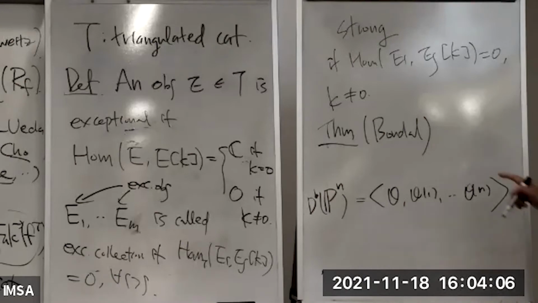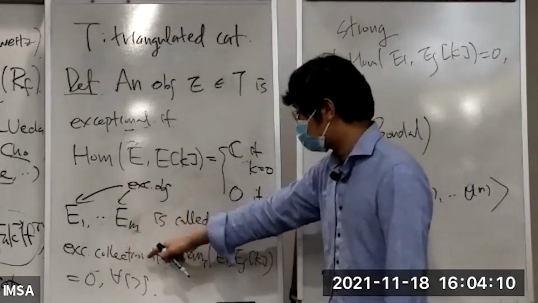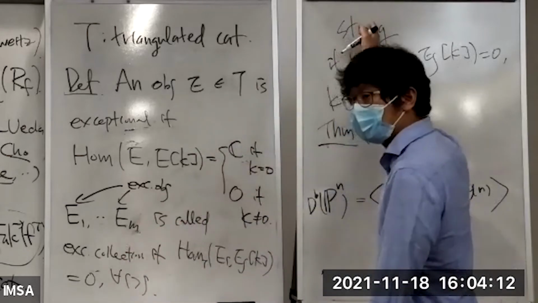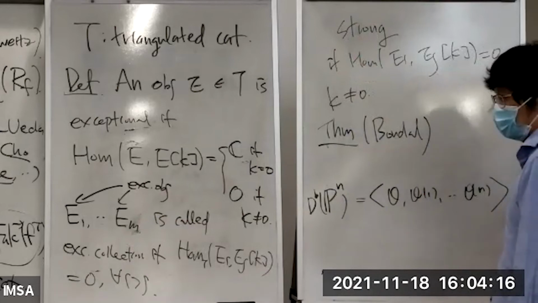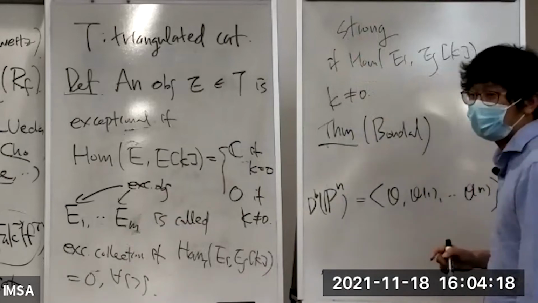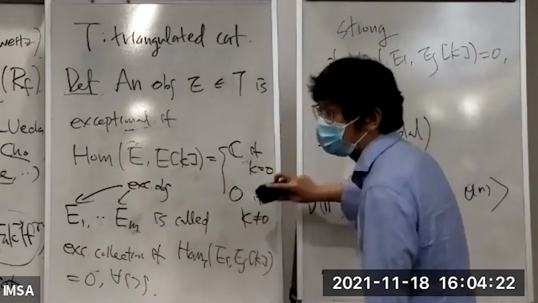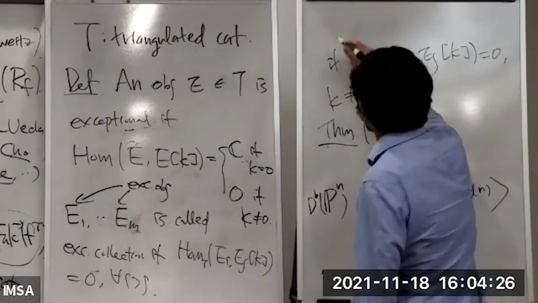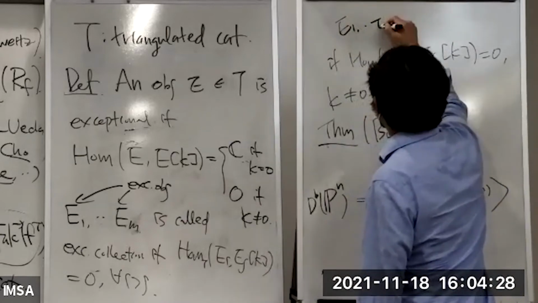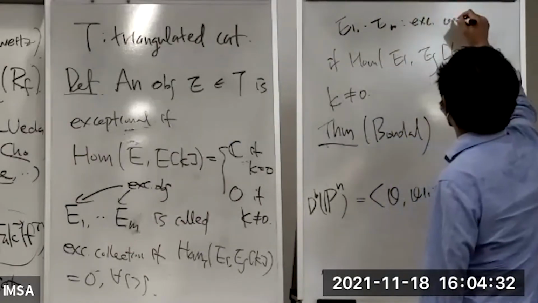No. If I have an exceptional collection, then this exceptional collection is strong if it satisfies this additional condition. So there is still the condition that if i is bigger than j, then there is no Hom. Right. Okay. Sorry, that is E_1, and already an exceptional collection. Oh, I see.